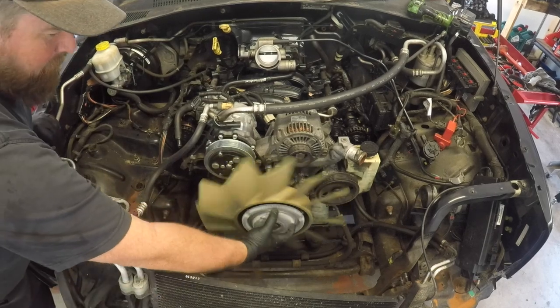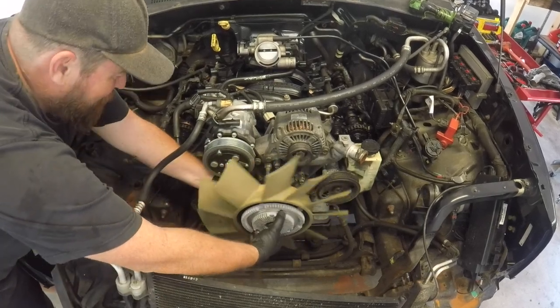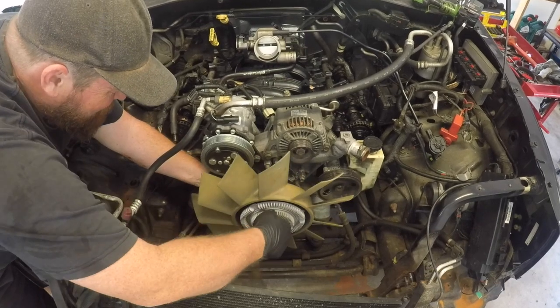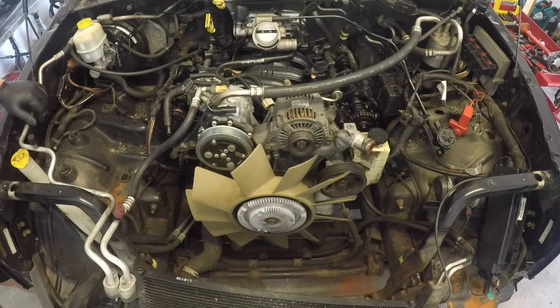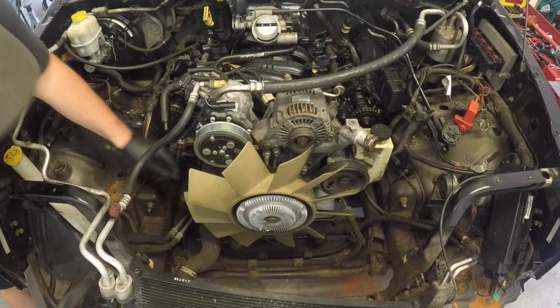Hello people, in front of me today I have a 2004 KJ Jeep fitted with the 3.7 litre V6 and I'm needing to replace a leaking water pump, but first I need to remove the viscous fan clutch assembly.